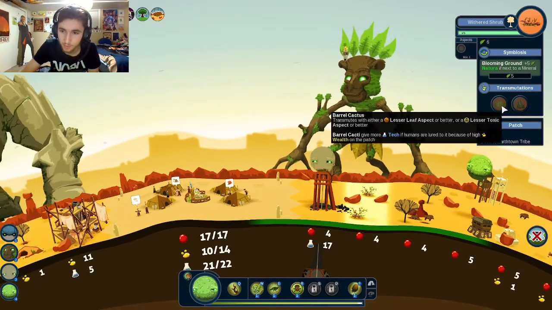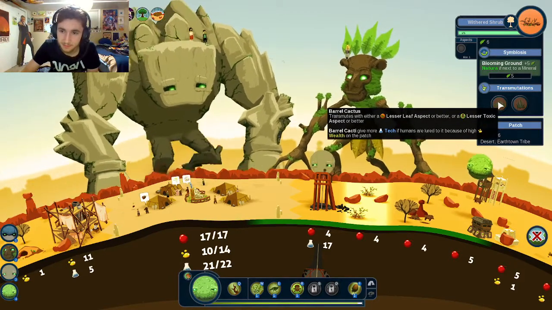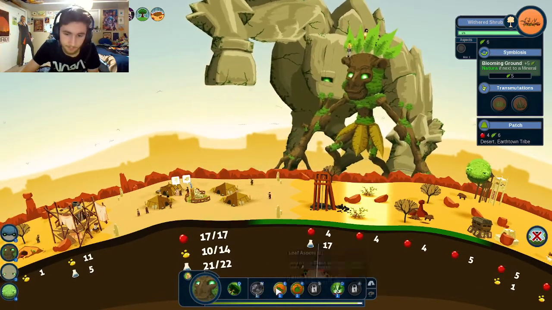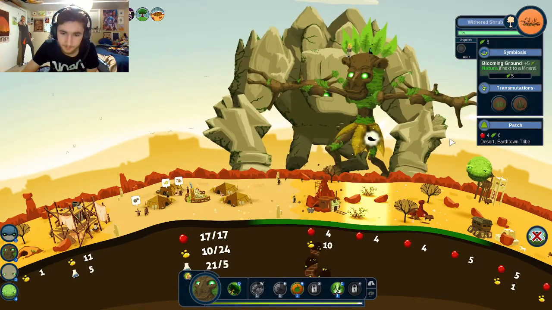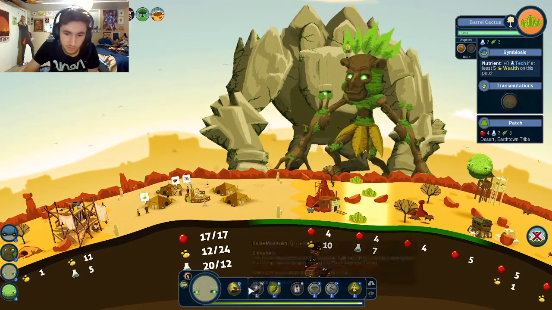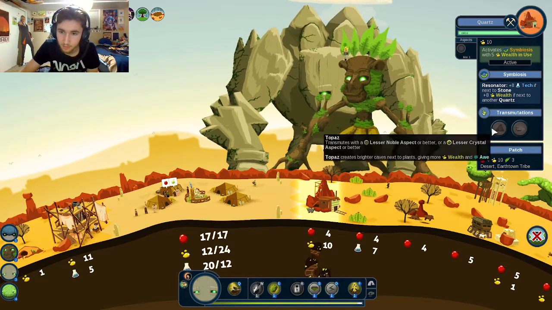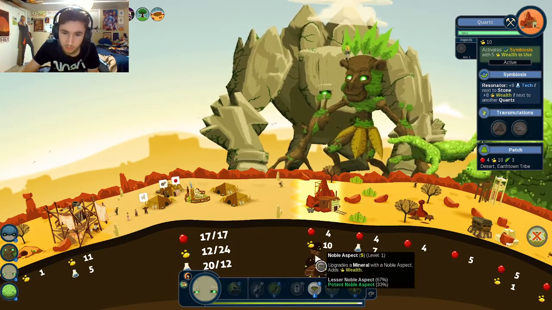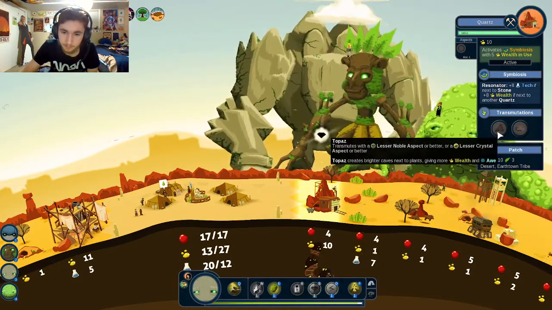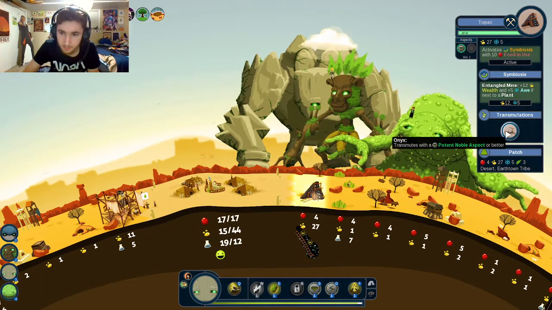What makes this more wealthy? Lesser leaf. Will this work? Yes, more wealth. Okay, and then you. Which one of these gets more wealth? It'll be more wealth. Lesser noble. Okay. 27 wealth. Holy crap.